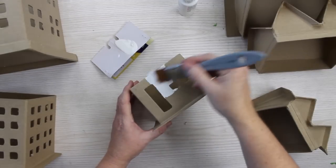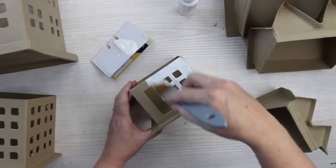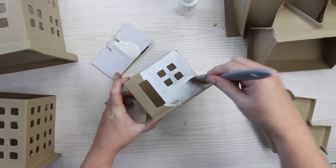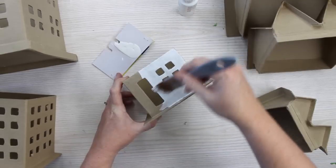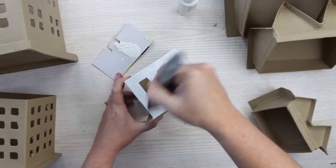So now we're just going to paint both the base and the lid of our little houses. And we're just going to paint them white. Now, the paper mache will absorb a bunch of paint. This paint does not have to be perfect. We're going to cover this up with glitter and some other embellishments.